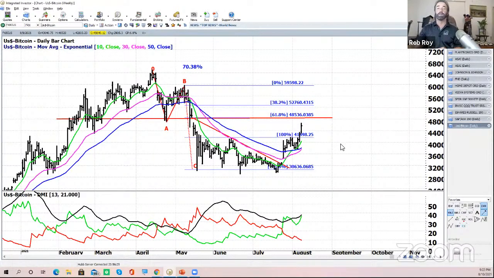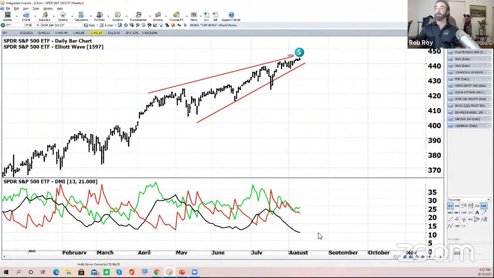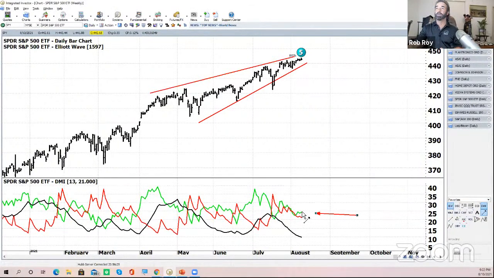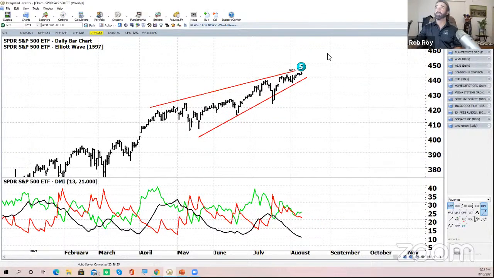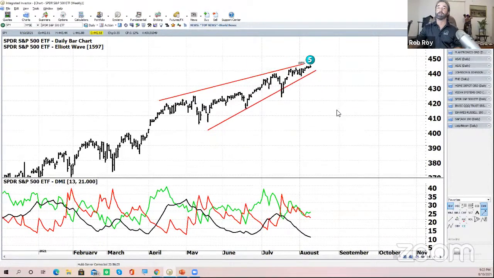And I think the next week is going to tell us an awful lot with this pennant pattern that we have in the markets. Is the ADX trying to curl up? Maybe a little bit. It's certainly not straight down, maybe just leveling off a little bit. Are they giving us any indication? I don't think so yet. I do like the fact that it's under 20. And so if we could get some separation here between these two directional indicators and they break similar to what the ASX is doing, and then the ADX starts to curl up, man, we could be off for that upside breakout, and 460 would certainly be in the cards at that point in time.